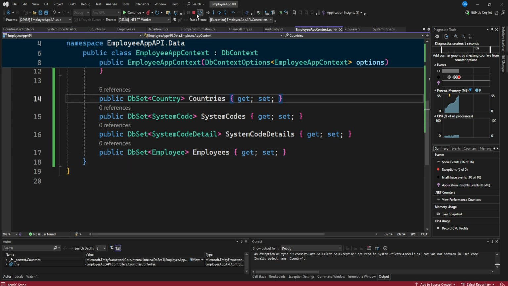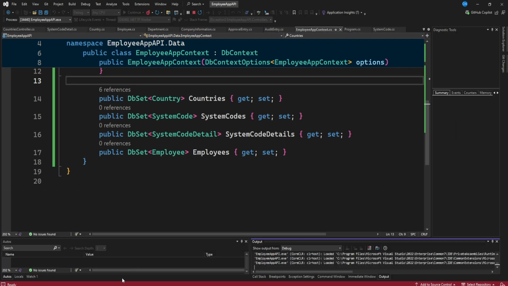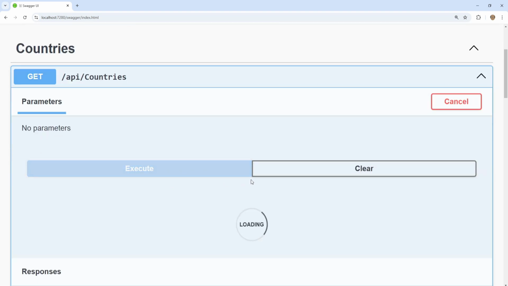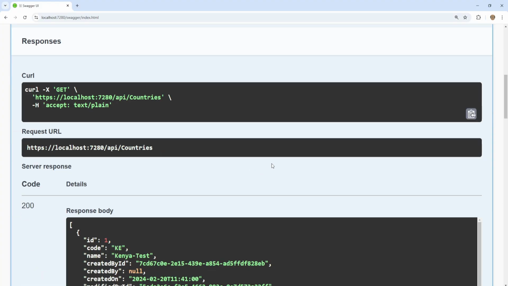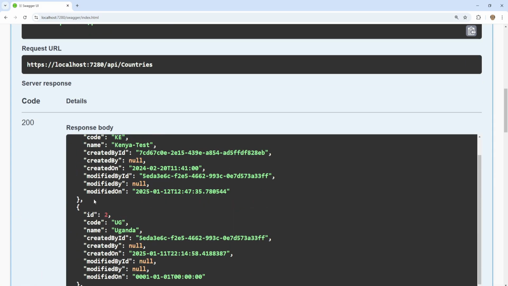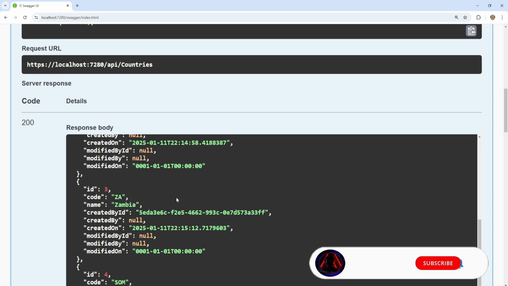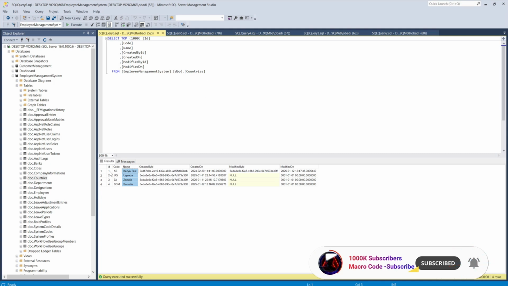Sorry. So if we launch that, we should now be able to see our countries. So let's just execute, and we should now be able to see the countries. So you see here, we now have our countries, ID, code, name, created by, and we actually have 4 of them. If you go to the database, we have 4 of them.